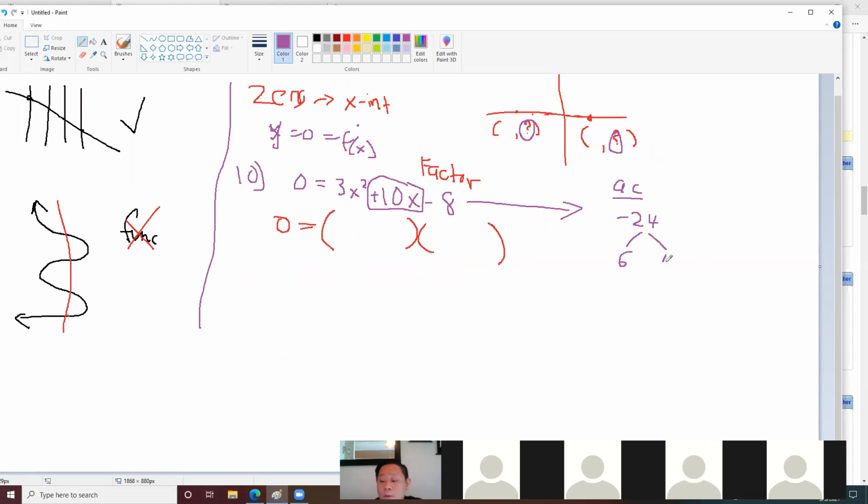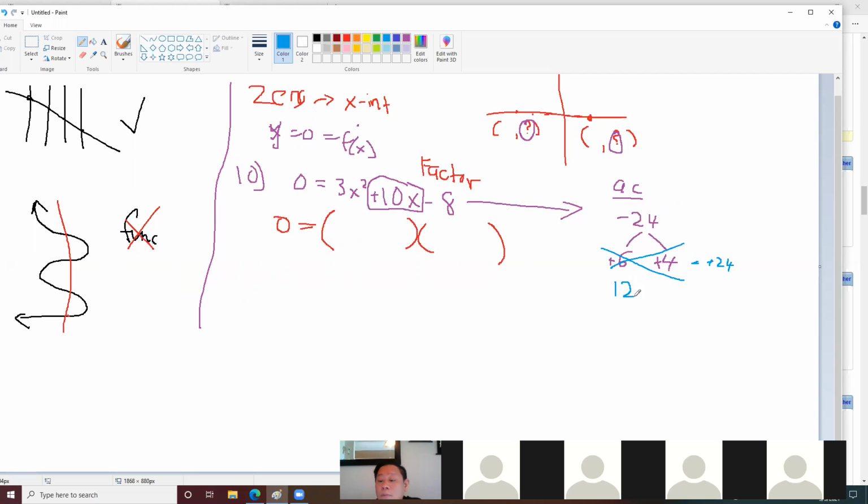6 times 4, not 6 times 3. Unfortunately, 6 and 4, to make 10, they're all positive, right? Positive 6 and positive 4 will give us positive 10. Unfortunately, this 6 and 4 pair does not work. Anyone know why it does not work? Because it doesn't make negative 24. Yep, because 6 times 4 is positive 24, but we need negative 24. So can you give me another pair that you multiply to get negative 24, but when you add, you get 10.